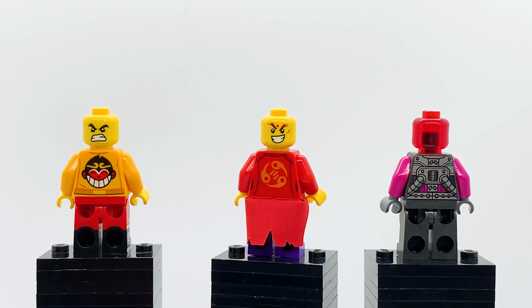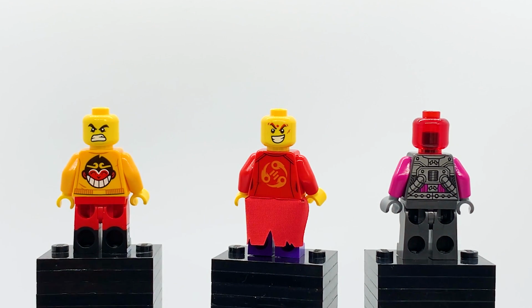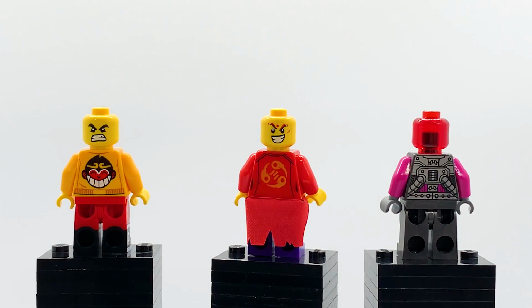And then here, alternate faces, the back torso prints. I love Monkey Kid's alternate face. It's very angry and expressive, feels very animated. Exact opposite thing for Red Sun. I love it because it's very animated, but it's very happy instead of angry. I like that one a lot. I also like his little symbol on his back. And then the Demon Bull's back torso print is very generic, but I think it's fine. It fits the character well, it's just nothing too interesting to talk about.